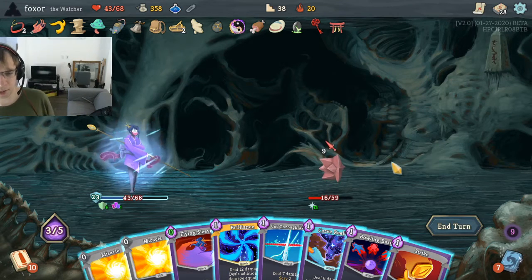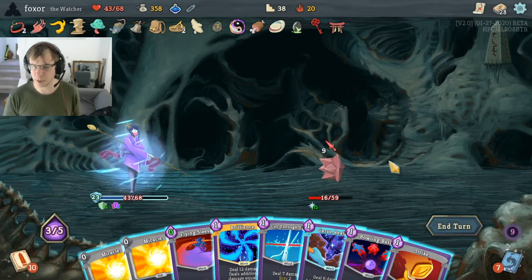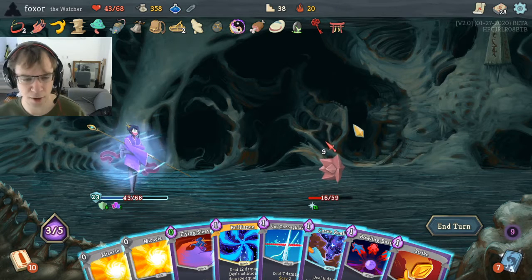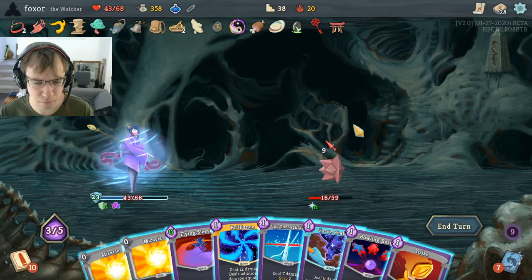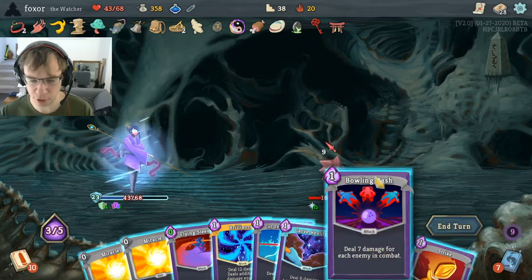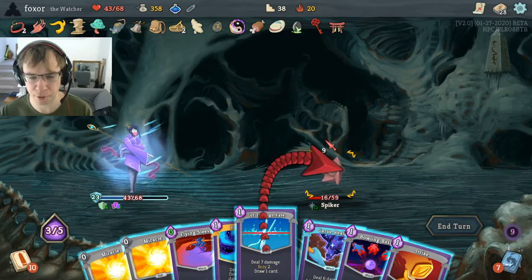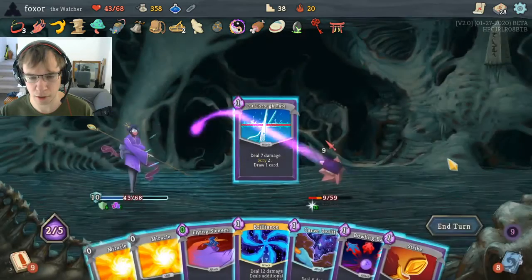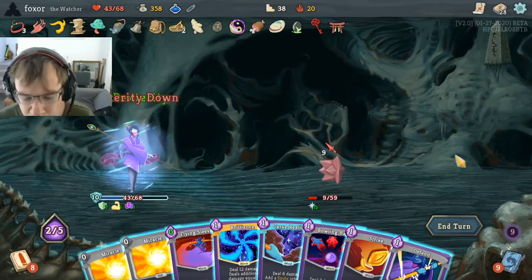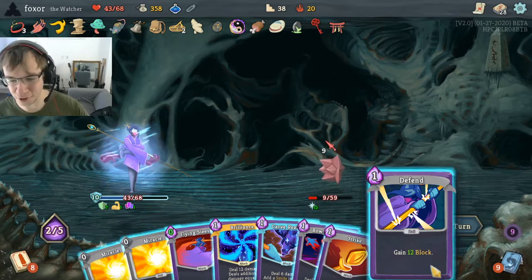Alright, so we can kill him this turn, but we would take 3 damage. I think we're gonna just attack him once this turn, or actually, let's Cut Through Fate and see if we've got a better option. Got another block card. Because I would still love to take exactly 10, right? That's still the best case scenario.